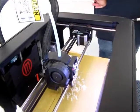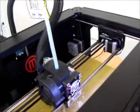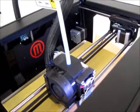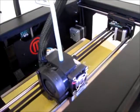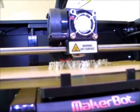And is it difficult to write your own program to print something out? You don't really write the program, you sort of draw it up using 3D design software. Right. It depends. I think it's quite easy, but you have to take time to practice. Yeah, on the draw. I think most of the time people just download the file they want to print.